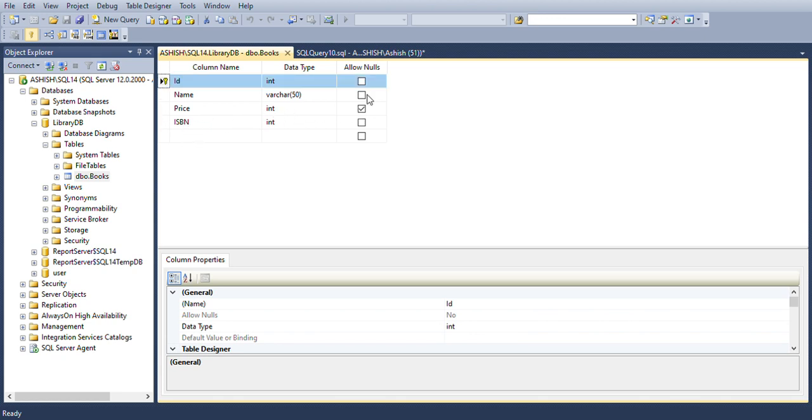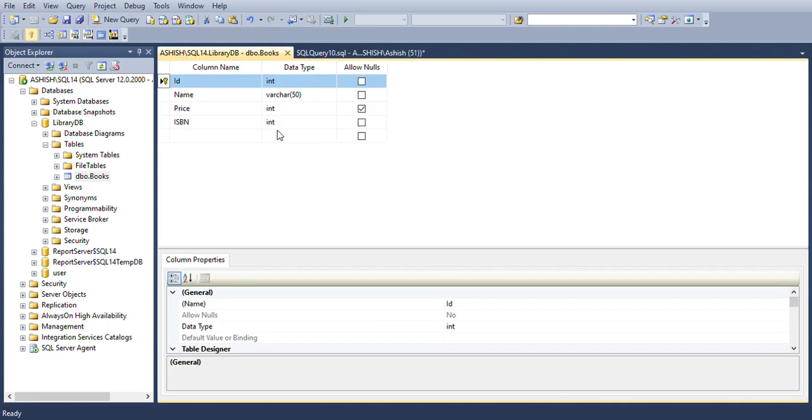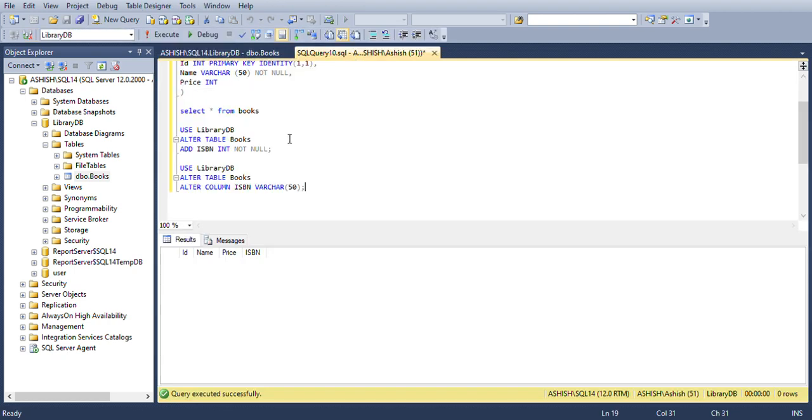This accepts null values, so null is checked, and ISBN does not accept null values, so not null is checked. Let's execute this one. This is showing int, but after executing the command it will show varchar 50.